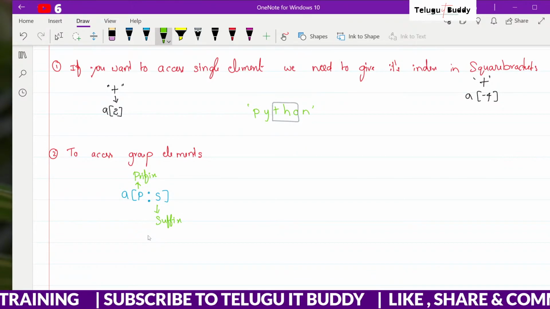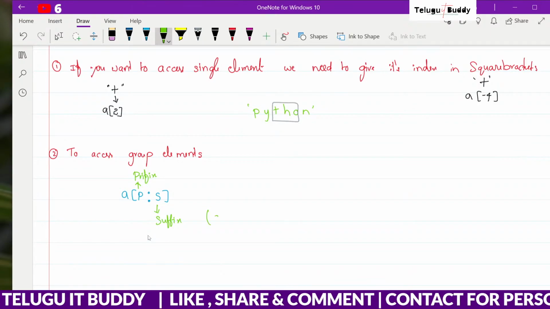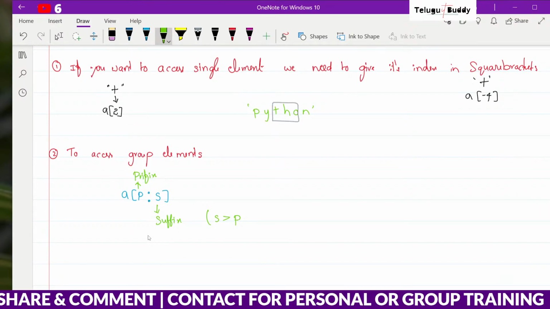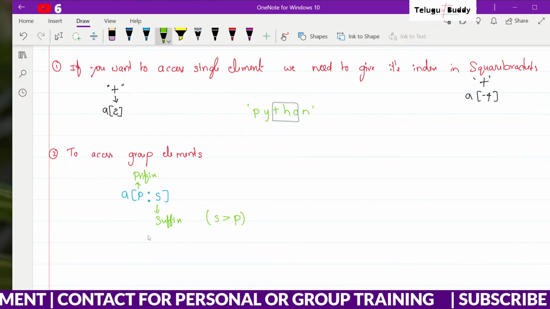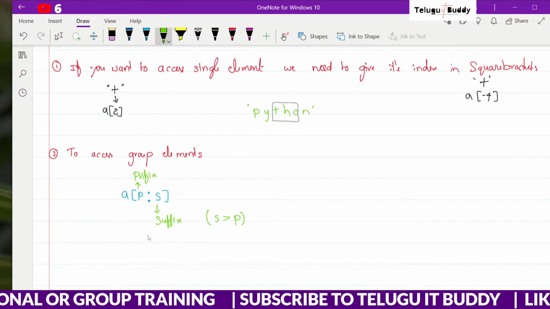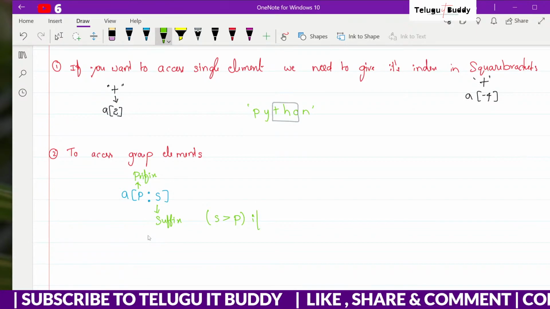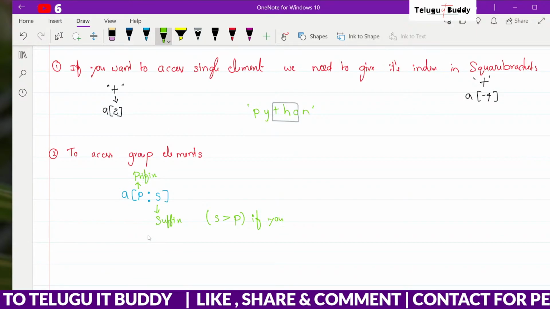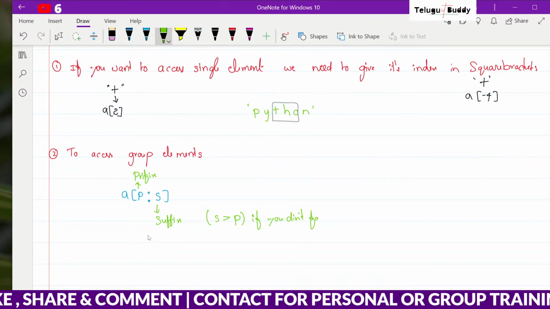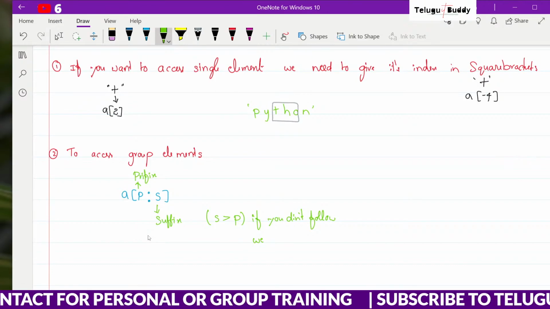Suffix is always greater than prefix. Otherwise, if you use them in reverse manner, you don't get a result.